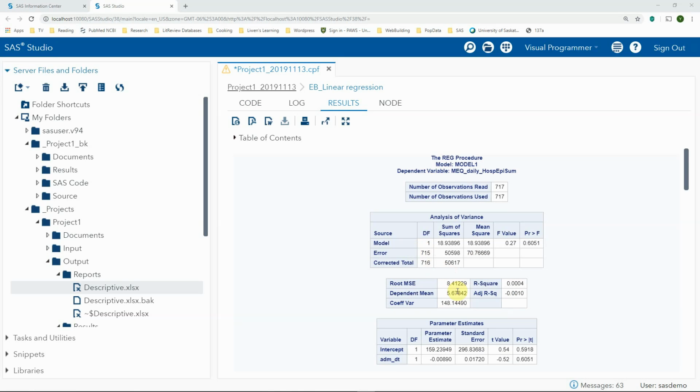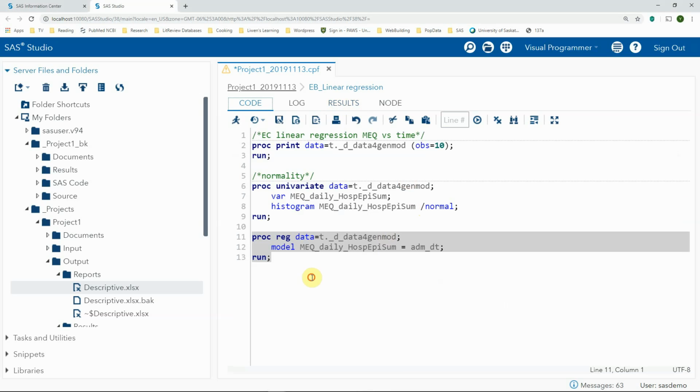But for example, look at that R square. It is totally a disaster. So in this case, I don't think this regression is proper anyway. Okay, so this is the part for the linear regression.